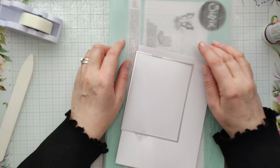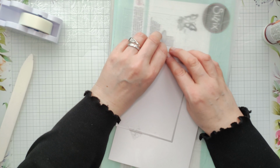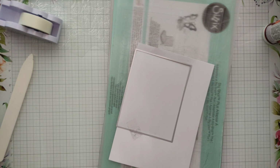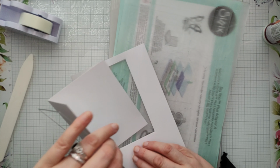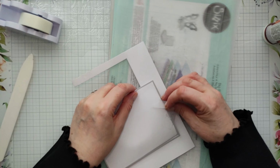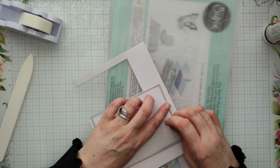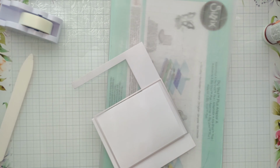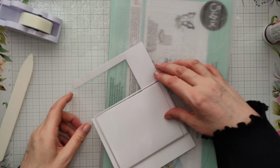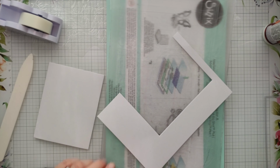Right, what do we have now? So now if you take off your tape, put that to one side for use later. Please be careful when you're taking it off because it can still damage your card. If you use low tack tape, you might want to dab it first on your clothes a time or two, just to get rid of a little bit of the stickiness. But I've never really had any problems with this. So I'm just going to put all of this away and come back.